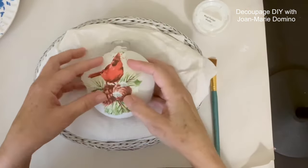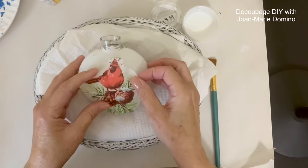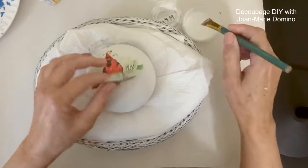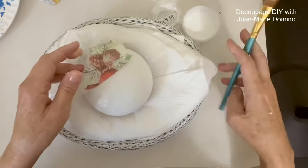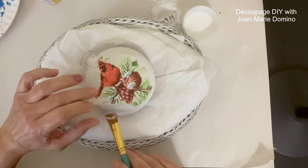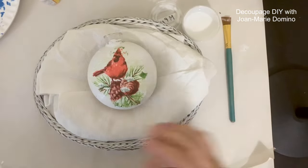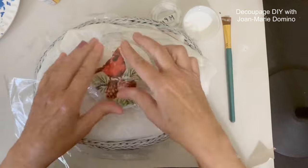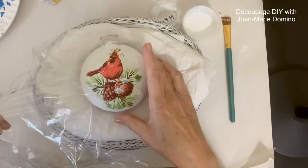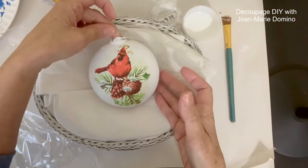Once I have the little piece of napkin where I want it, I use Mod Podge — I put mine in small containers but you can buy little ones at the Dollar Tree. I put it directly onto the ornament, making sure Mod Podge covers everywhere the napkin is going to lay. I tap it down with my fingers, spot a missed area and tuck a little Mod Podge under there, then smooth all the edges. I use saran wrap to make sure it's nice and smooth, then carefully remove it. Let's take a look — oh, it looks so pretty! That cardinal fits on there perfectly.